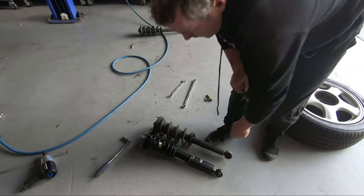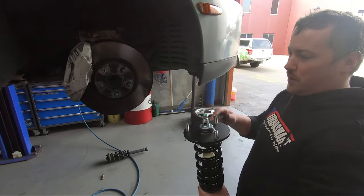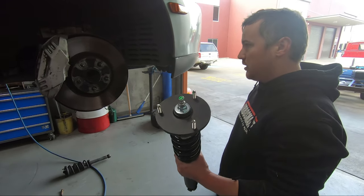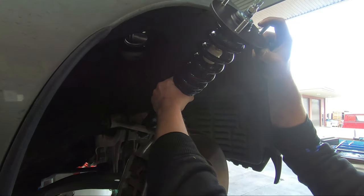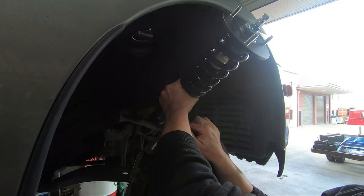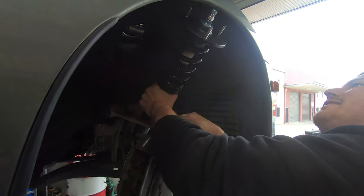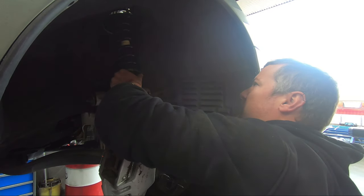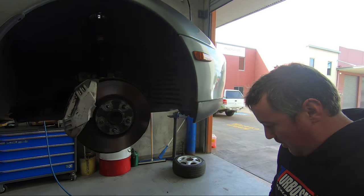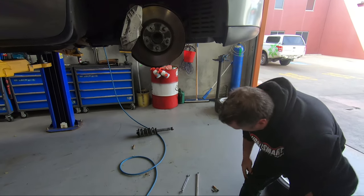They come with a spec sheet with a recommended ride height and also recommended settings. So we'll roll with that to start with. So we've got it. It's a little bit harder to get in because of the diameter of the top hat, but it's actually shorter once it's in there.